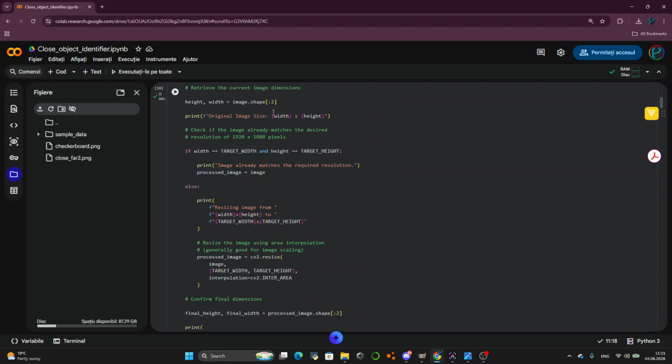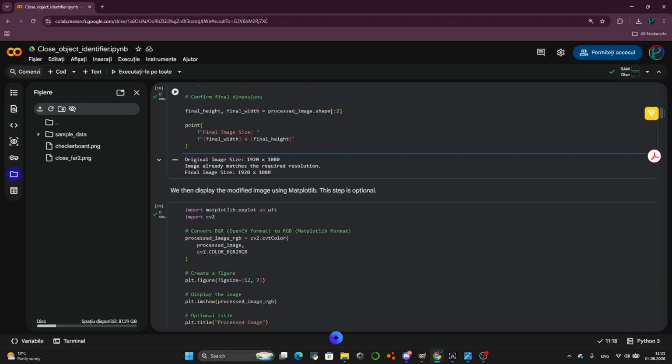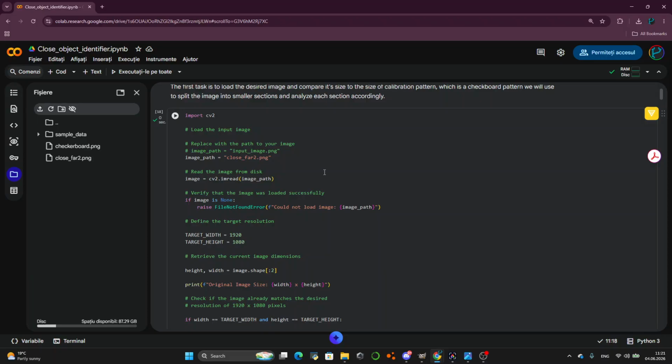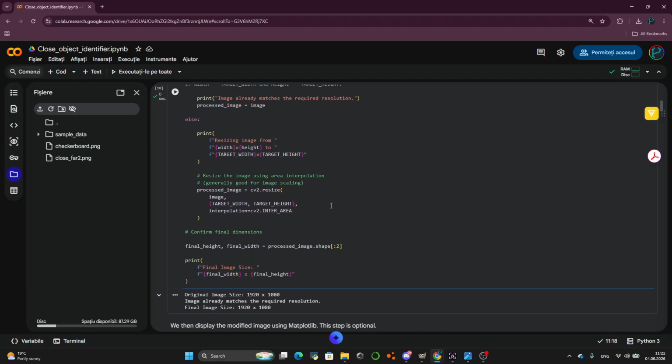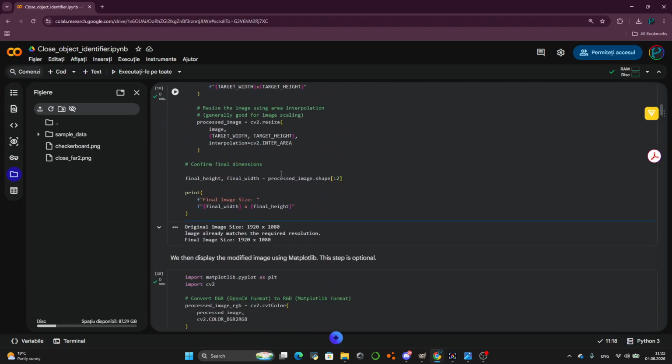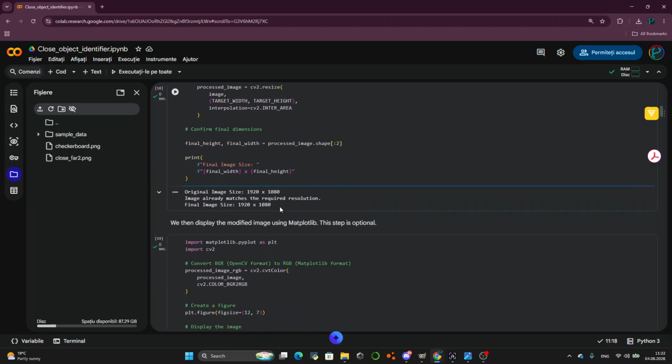We retrieve the current image dimensions, we display them. So the original image size is 1920 by 1080. If the width and the height are different from what we should have, then we resize the image to 1920 by 1080 essentially, and then we output the final image size.